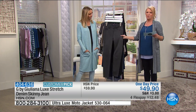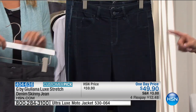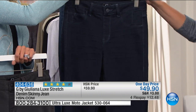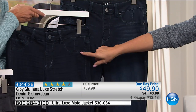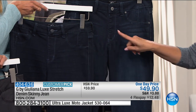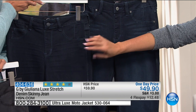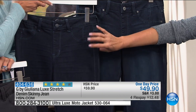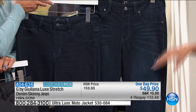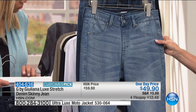This is this great dark charcoal. I've never seen us do a color like this on the air. That is a great color. That's charcoal. This is dark. Now watch these colors as we go past them. I'm going to slow down a little bit. This is dark. This one is deep blue. This is a little bit darker than the deep blue, a little less whiskering on this one. If you want more that's solid, you're gonna go for the dark. Then we have the deep blue, it's got a little more whiskering on it, okay? Then we're gonna go to the light.